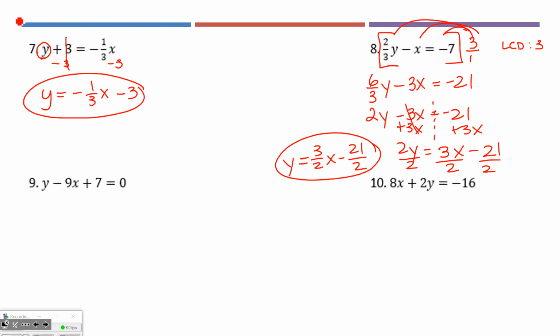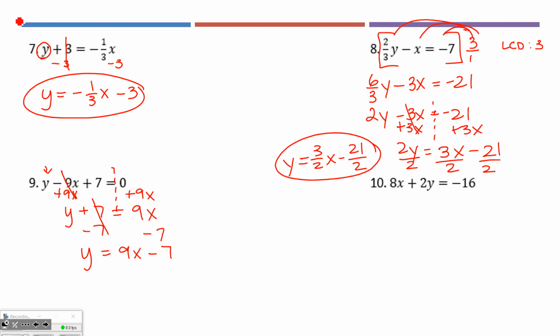All right, number 9 and number 10. Hopefully they'll be a little bit easier for me because they don't have any fractions. So I'm trying to get y by itself, right? Now, if I look here, on the same side as the y, I have the negative 9x and the 7. I got to get rid of both of those, but they're both being added or subtracted to the y. So let me start with the 9x, and I could have started with the 7, but the opposite of negative 9x is plus 9x. So if I add 9x to both sides, now I have y plus 7 equals 0 plus 9x, which is just 9x, because I don't really need to worry about the 0. Now I still got to get rid of that 7, so I'm going to subtract 7, and I have y is equal to 9x minus 7.